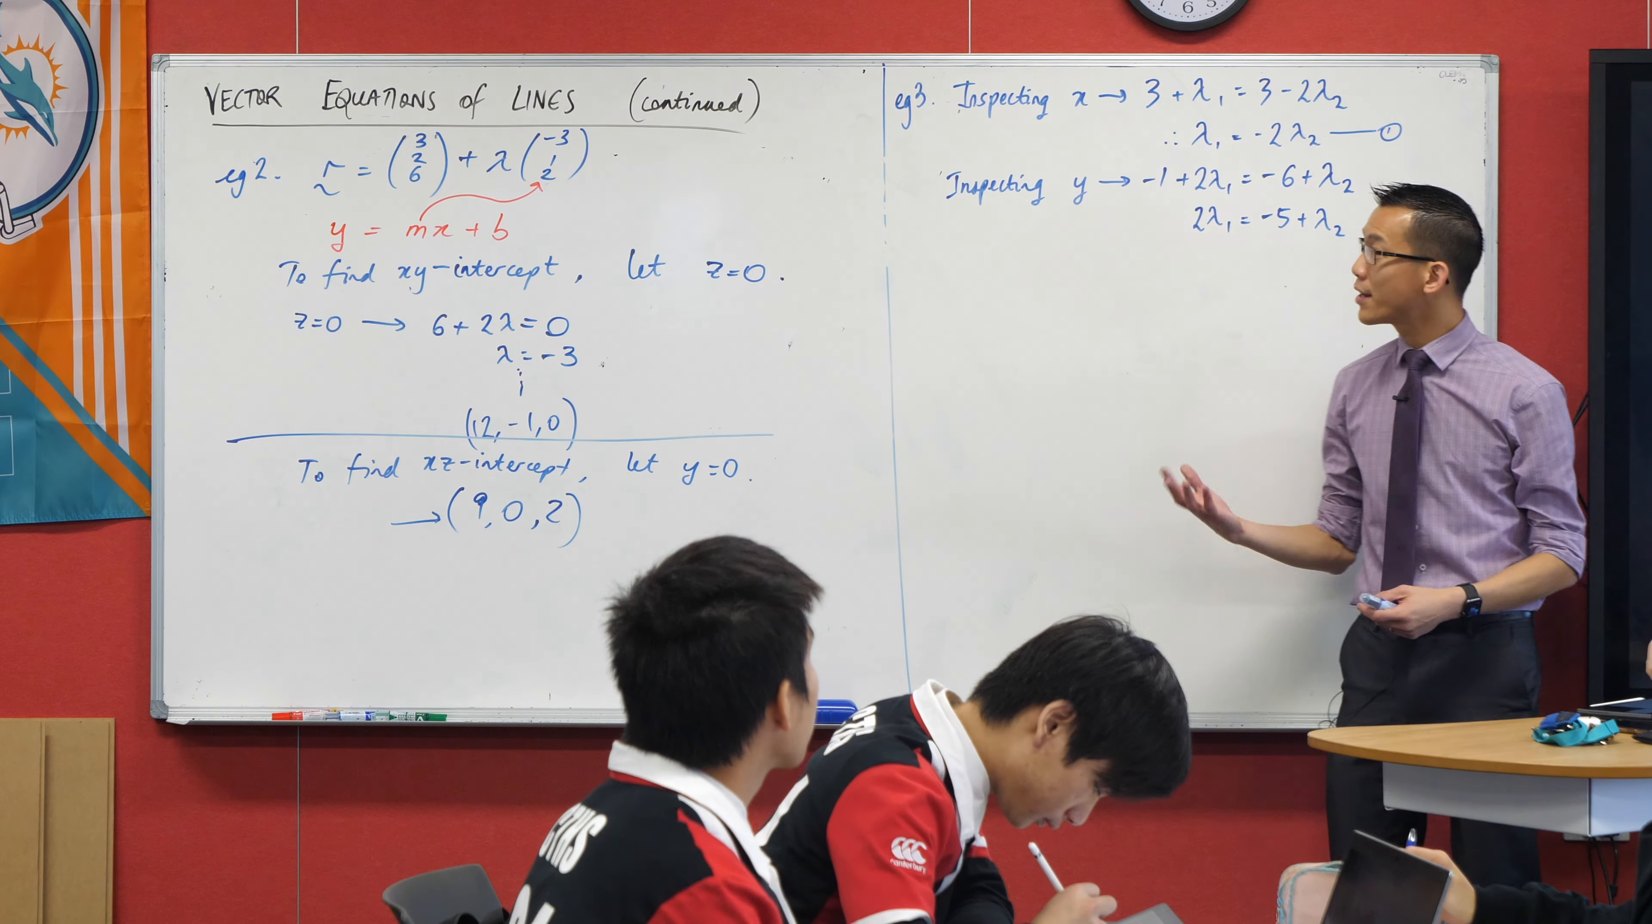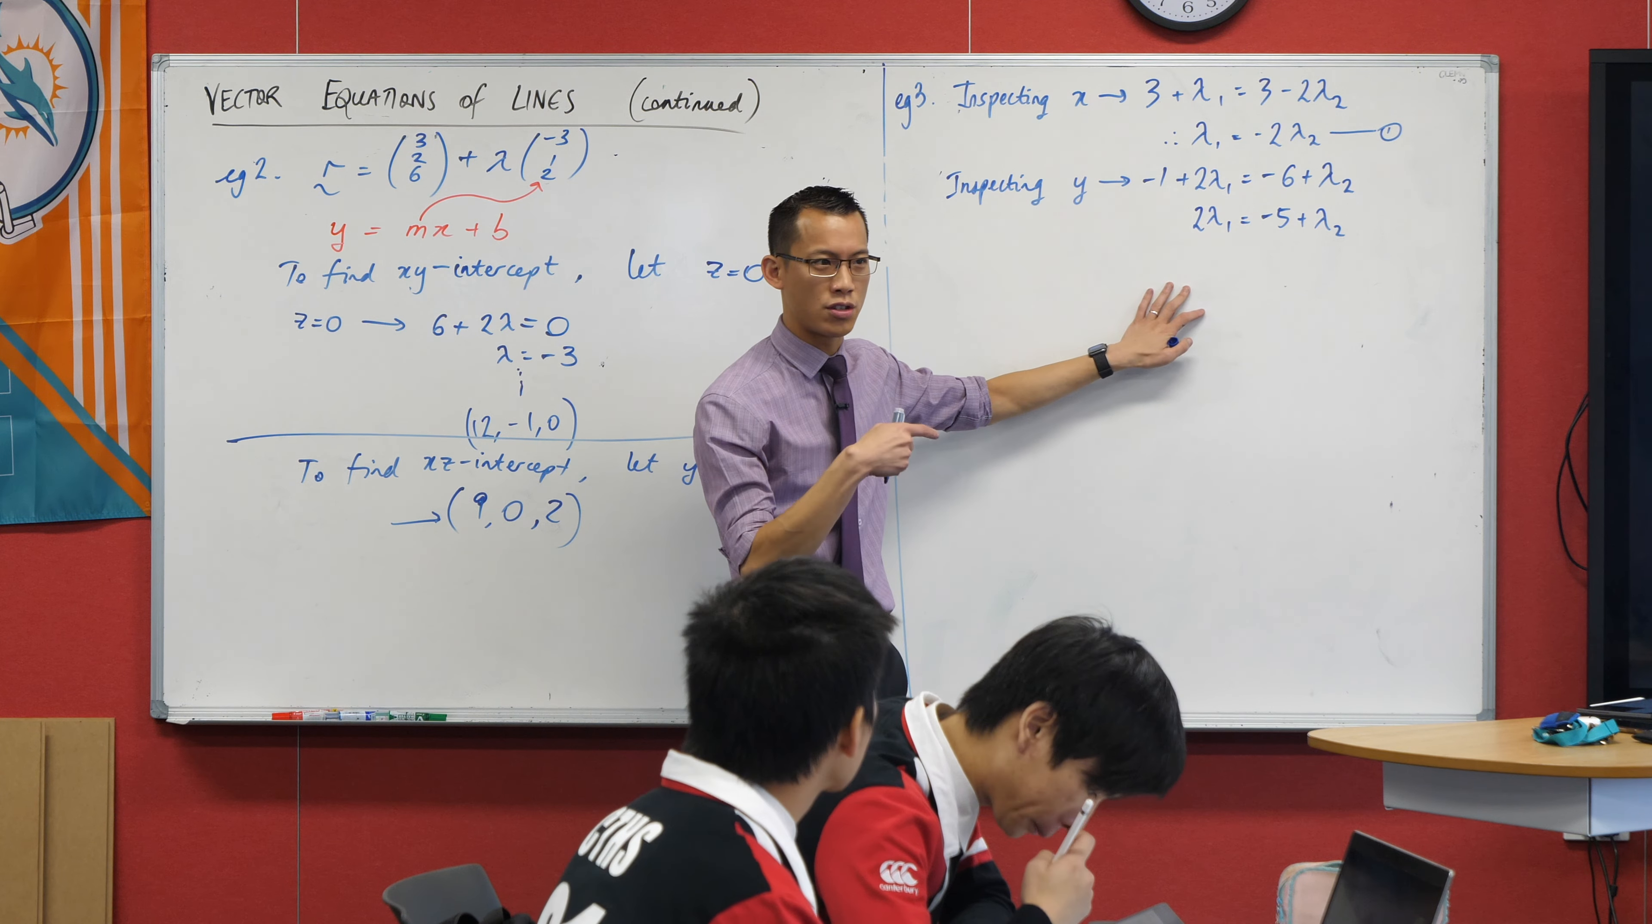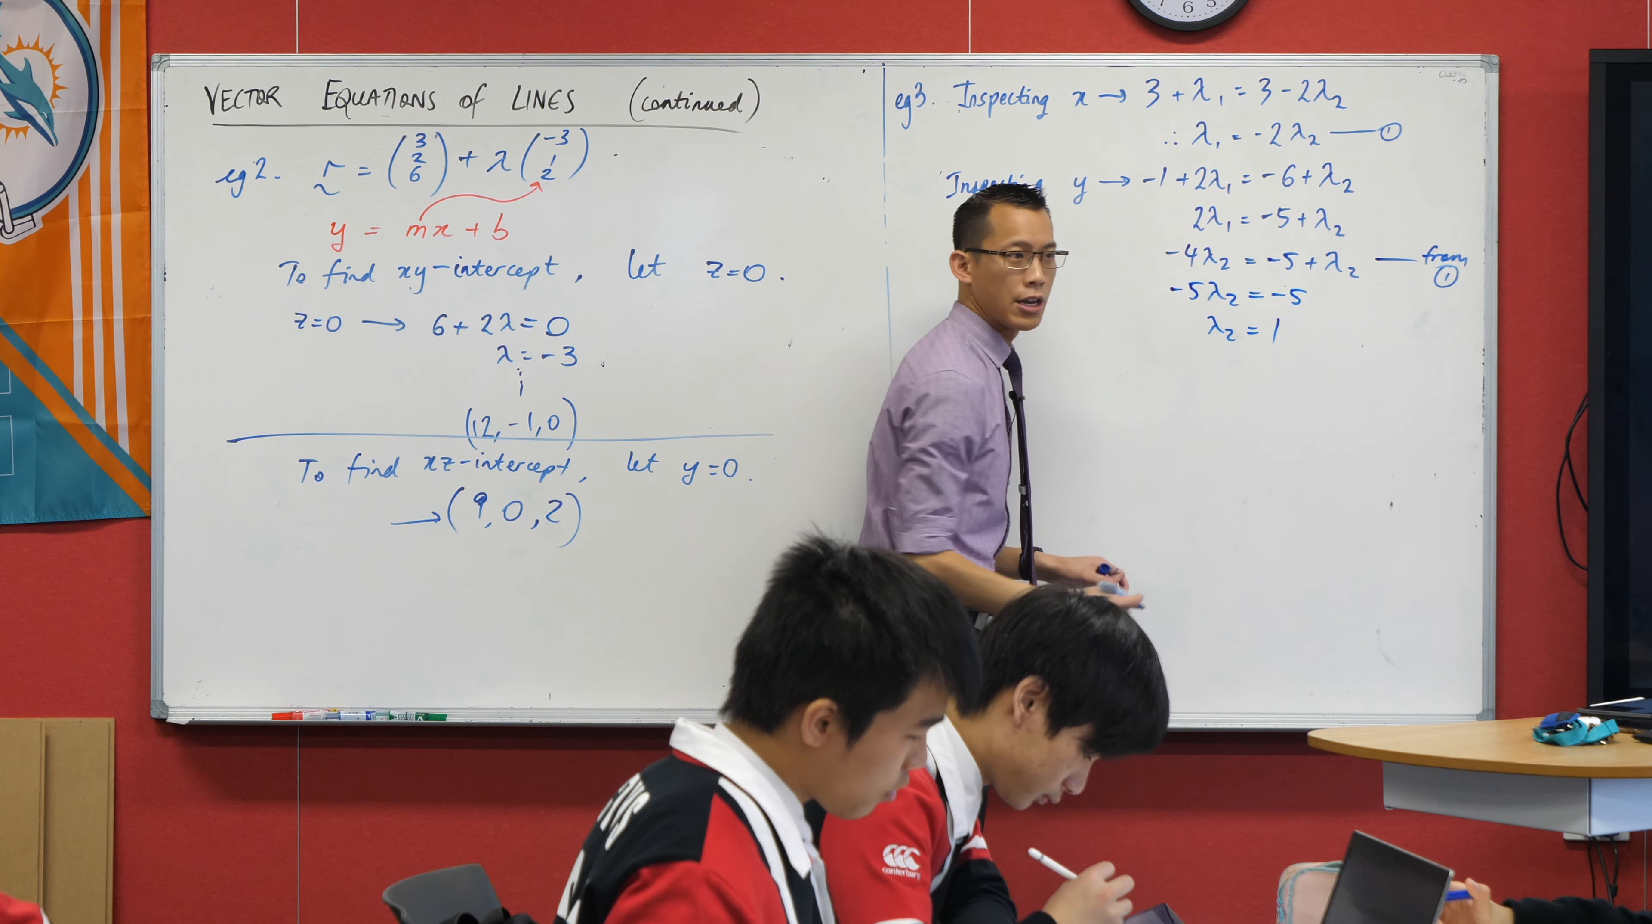Let me give you a bit of a hand. I've begun by having a look at, as the question suggested, the x component, the y component. So you can see I've already started. I equated the x component from the first line with the x component from the second one. And I got this. And I've labeled it equation 1 because I know I'm going to need to use it in a second. I do the same here. At this point, what I'm trying to do is solve for lambda 1 or lambda 2. And so I can just refer back to equation 1. So I guess the most obvious substitution to make is let's substitute that for negative 2 lambda 2.